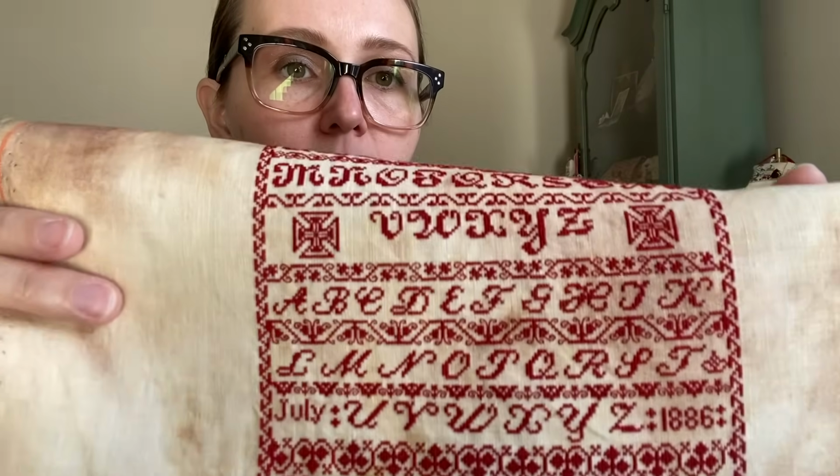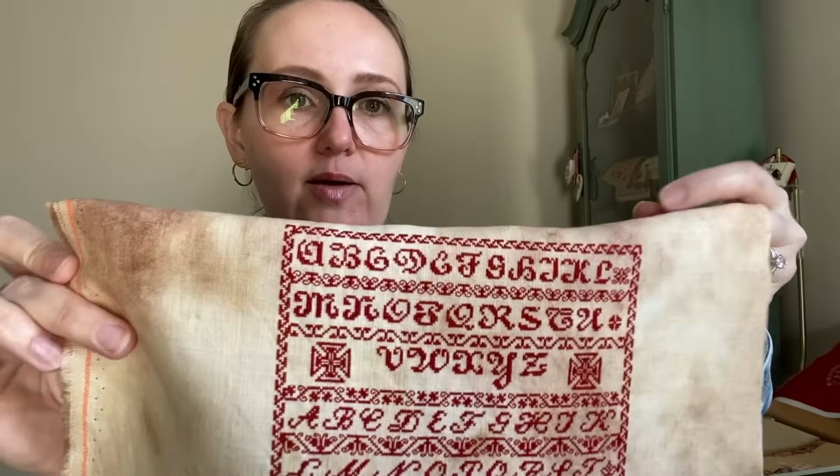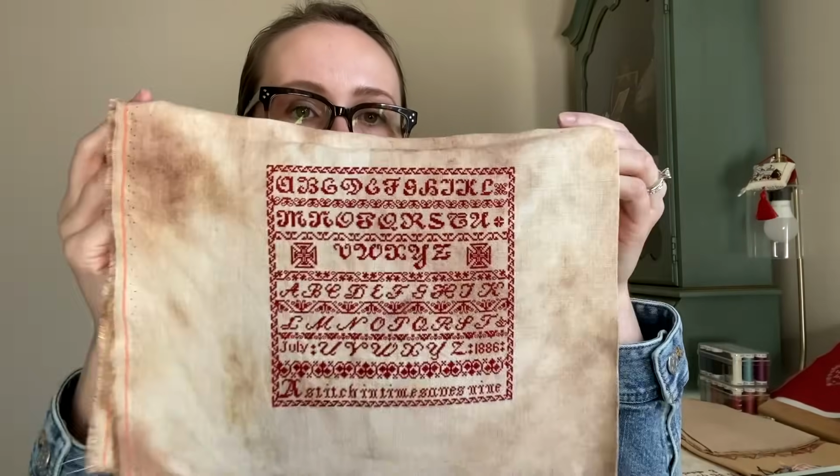Yeah, I do love this one though. So this is going to get framed for sure. I love how tiny it is. I think the tinier the sampler, honestly, the more likely I am going to want to do it on 56 count, just so it's even tinier. I started something the other day, and it's so tiny. I wanted to start it on 56 count, but I didn't have a 56 in a color that I was really feeling. So, but that was a finish. So eventually I'm going to have to send some stuff to the framer.